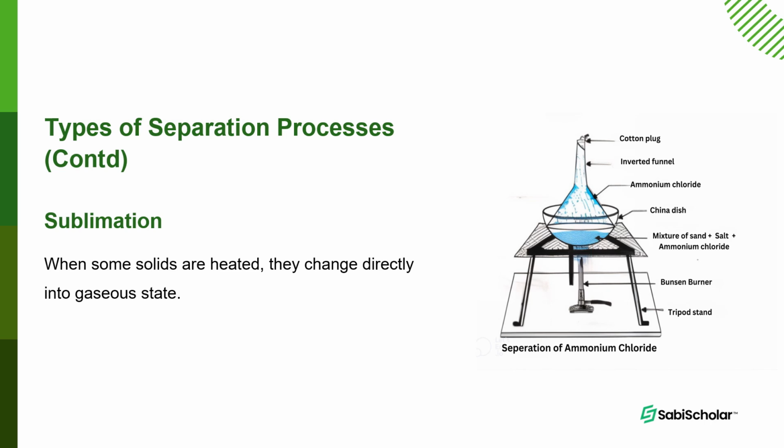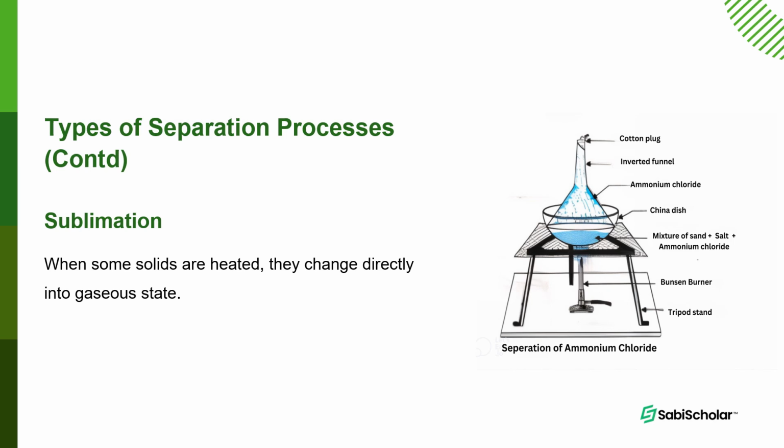So these 3 things can sublime. So if I pick any of them and I mix it with chalk or sand or normal table salt, now the ammonium chloride would sublime, leaving behind our chalk. Why is it leaving behind our chalk? Because it can sublime, it can change to gases, so it will be collected as a gas, while chalk will remain there when heated.